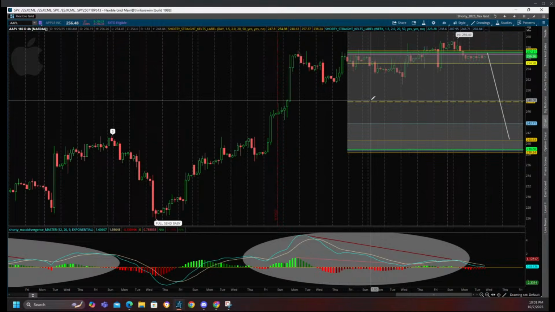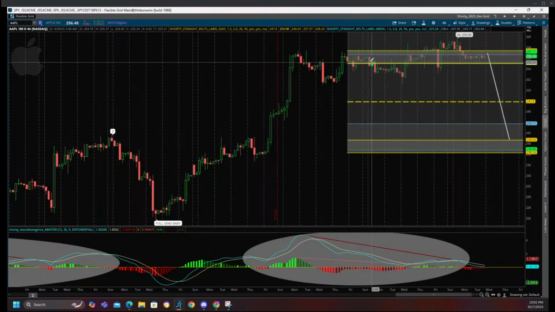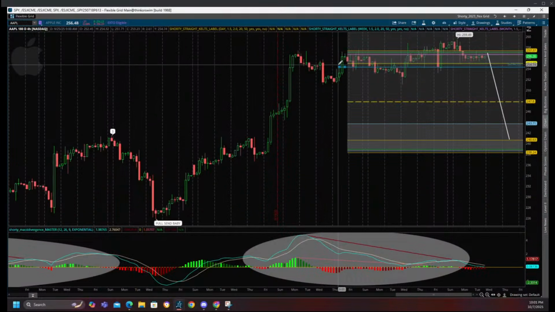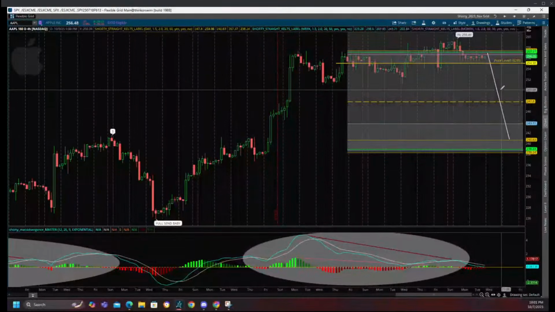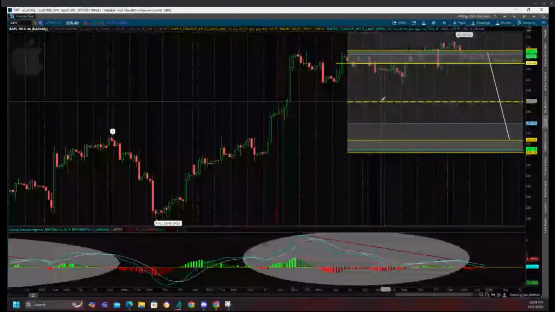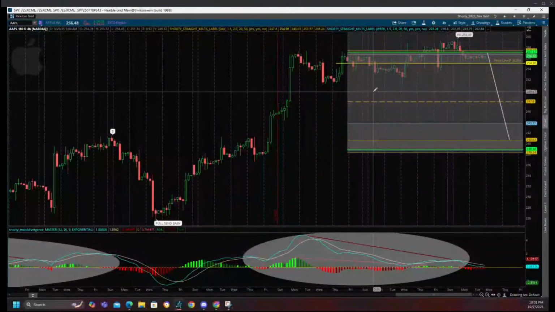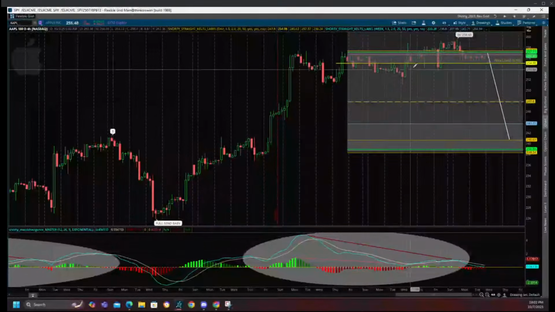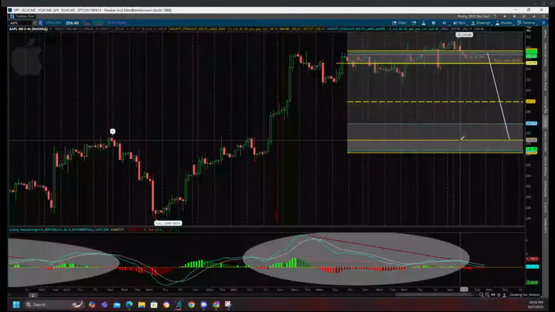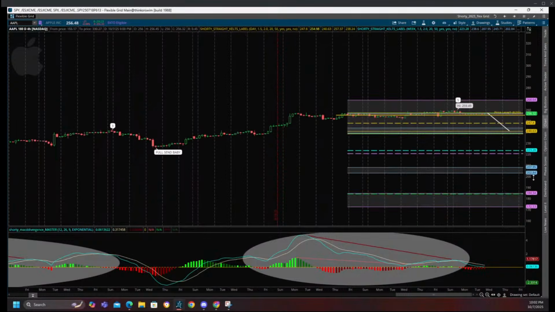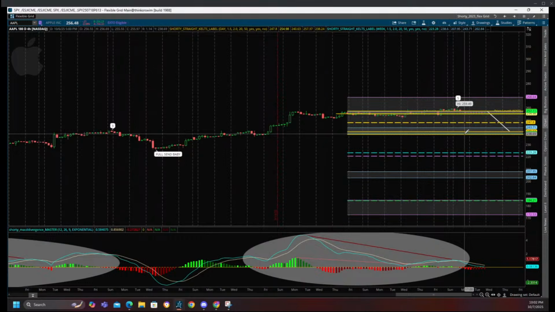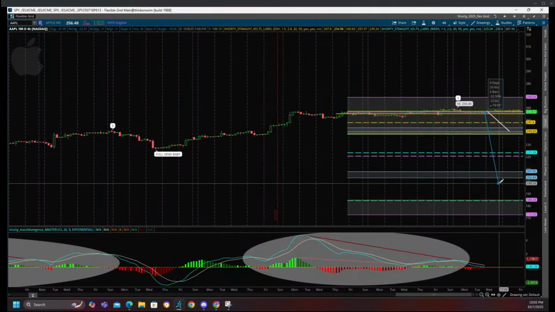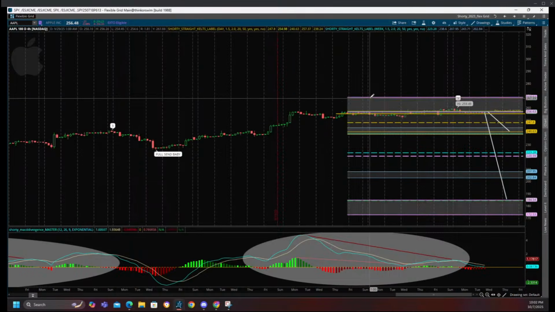Shorty, for these, do you wait for this to get out of the cloud and then test it? No, so this one here, we'll just have to lose the cloud right here that's sitting at 254.98, this yellow one. Once it loses it, it's just gonna start selling. Okay, got it. Thank you. That'll be 247, so $7 here, and then ultimately they're gonna finish this and complete it there. But Apple has a lot of room. I would say if their sales disappoint on the phones, this right here is probably a good target for it, 184.